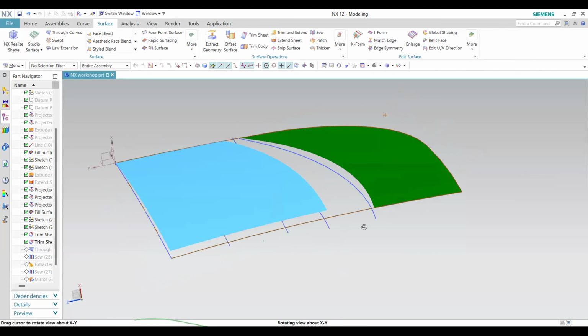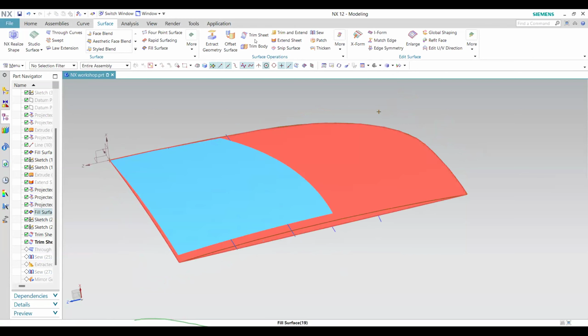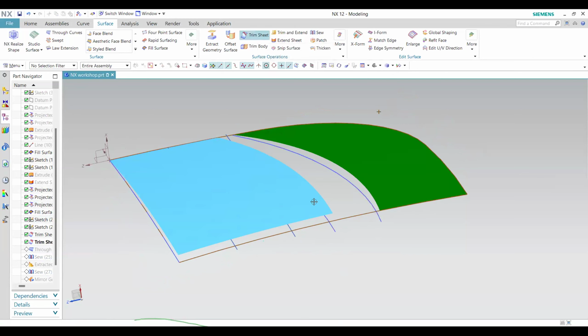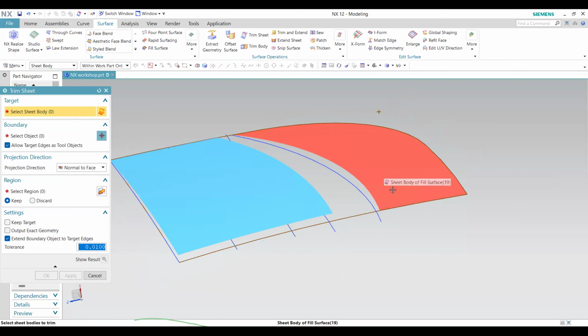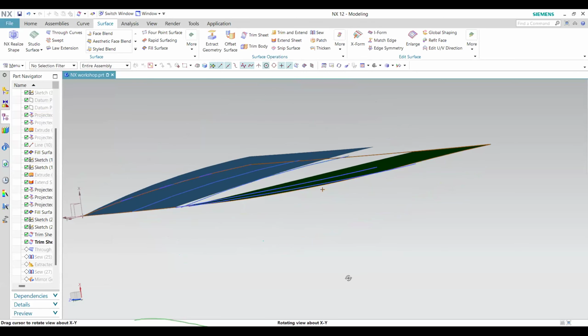You use this line and go to trim sheet. First you select the first body and this line, and the other one is the second body, the green one that we had used, and the line is going to be this one.